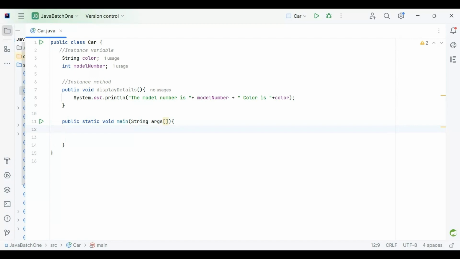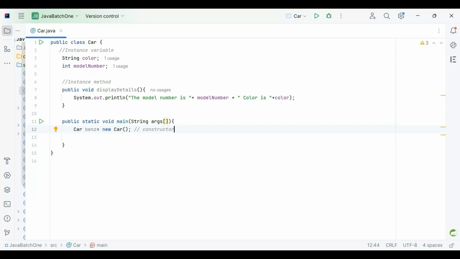So let's go on creating an object for this class. To create an object for the class Car, type the class name followed by the reference variable. I'm going to keep the car name as, let's keep Benz. My variable name is Benz, and equals the new operator followed by Car, open and close parenthesis, which means this is a constructor. What a constructor is, is something we will see in a later part of the video, but for now let's keep in mind that creating an object will include calling a constructor.